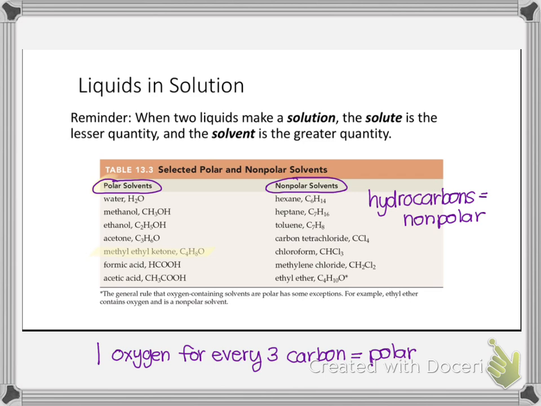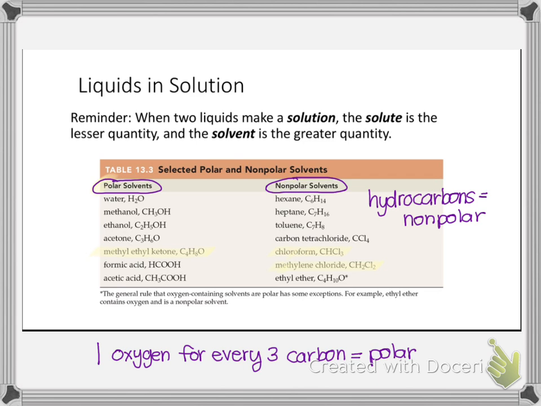Now, there are 2 here, the chloroform and the methylene chloride. So generally when I look at something, if you have carbon and then it has different elements, it's usually polar, but chloroform they have on the nonpolar side. So I think this is kind of an exception. And then methylene chloride, the same thing. So those 2, while they are nonpolar solvents, they're kind of on the outside of what we would normally expect. Again, while I'm not against having them here, chloroform's a pretty common solvent.